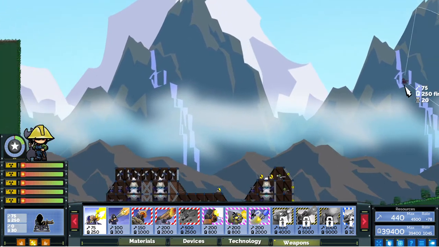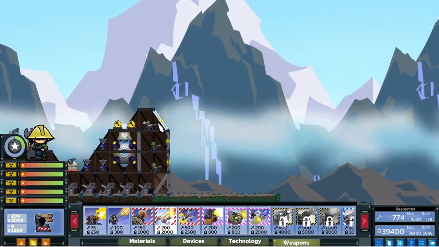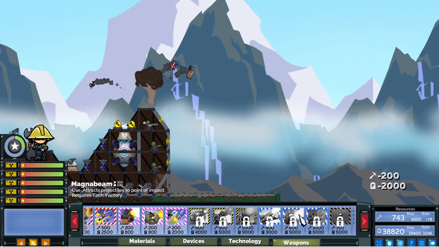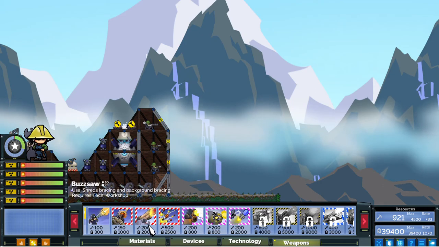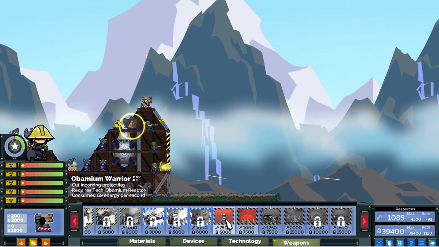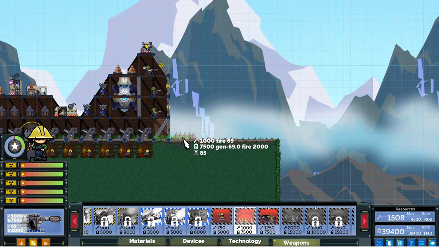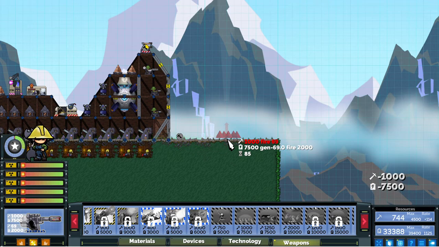We have a buzzsaw. I'm not gonna do much because they're in front of there. Maybe. To build one. What? Nice. Instantly destroyed. Fine, I'll build another one. Over here we have an Abanium Warrior. Abanium. What is this? Alright, I'm just gonna build it just because it looks stupid.